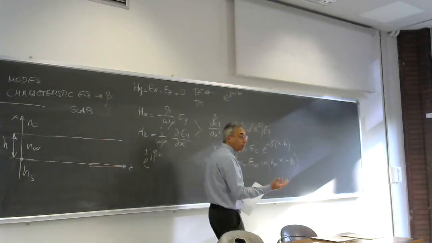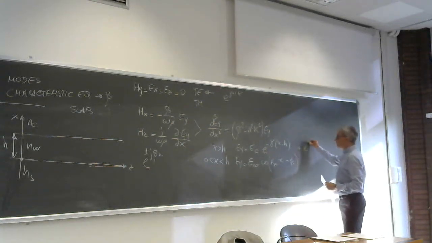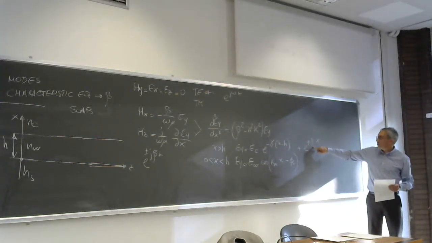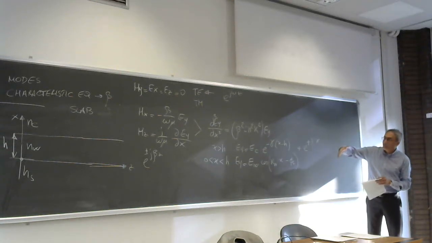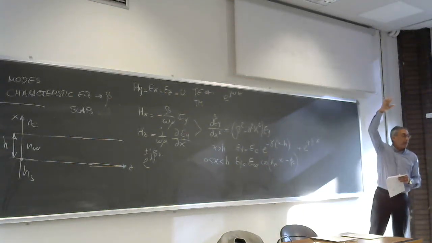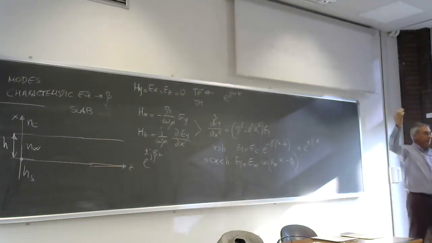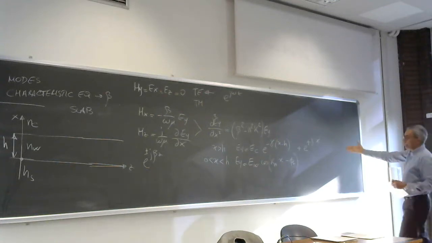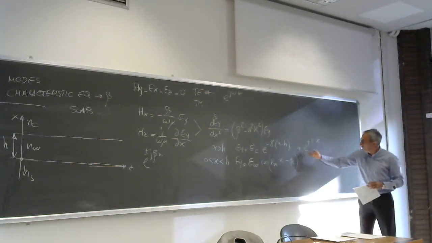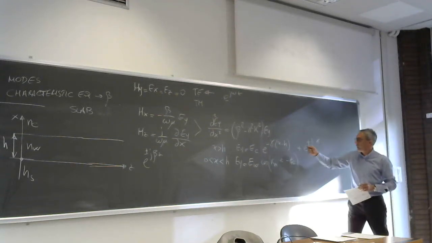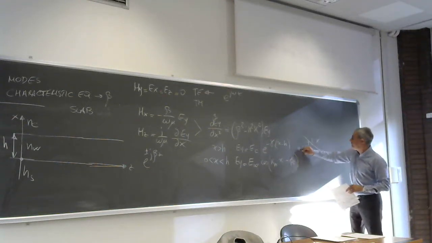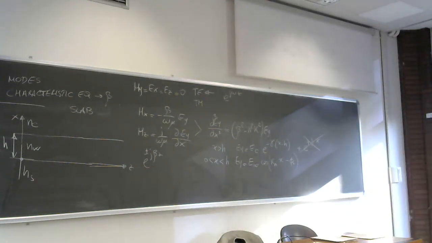I should also use as a complete basis the term with plus gamma. But this has the physical meaning of a field that increases going away from the waveguide. And it's not really realistic to think of a field that becomes larger and larger as you go away from the waveguide. So mathematically, I should have included also this term, because this and this is again a complete basis for the description of the problem, but this does not have a physical meaning, so I do not include it.